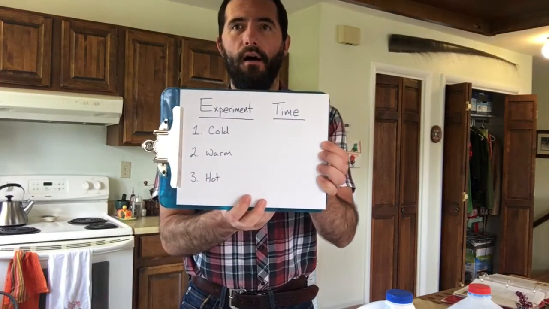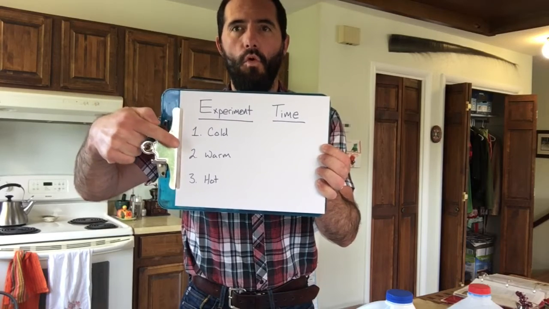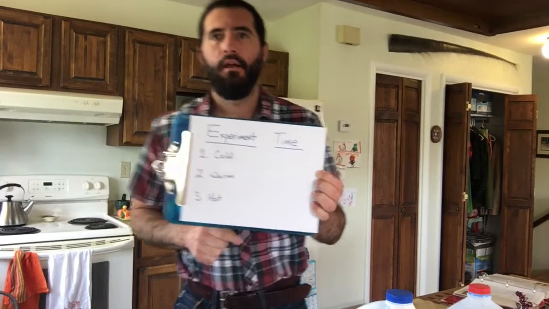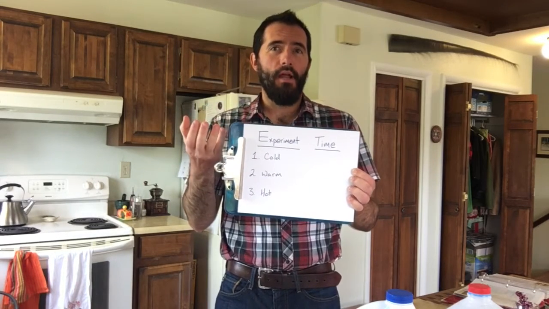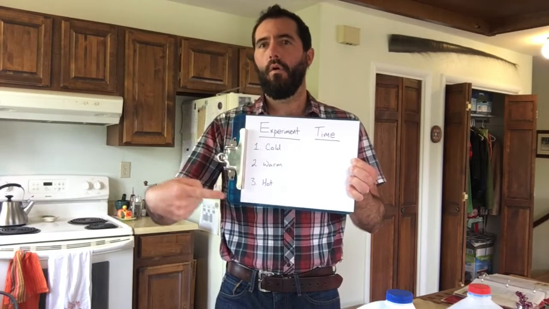And then finally you get to be a hot molecule. So you get to walk big steps, kind of as fast as you want, flipping the cards over, and we'll time you. So before we start those 3 experiments, I've written down my experiments, number 1, 2, and 3, cold, warm, and hot, and then I left a space over here for the time it's going to take. So we're going to act out this chemical reaction and see which one is faster or slower, the cold or the hot, and see which one works. Okay, go ahead and start.